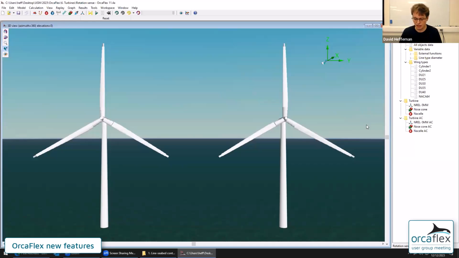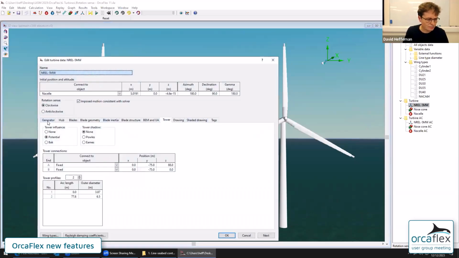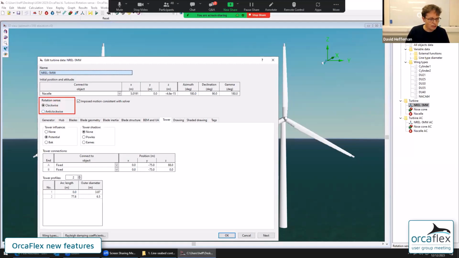And that process is complicated and error prone. So what we have now is the ability to specify the rotation sense. And that really tells OrcaFlex how to interpret your data.